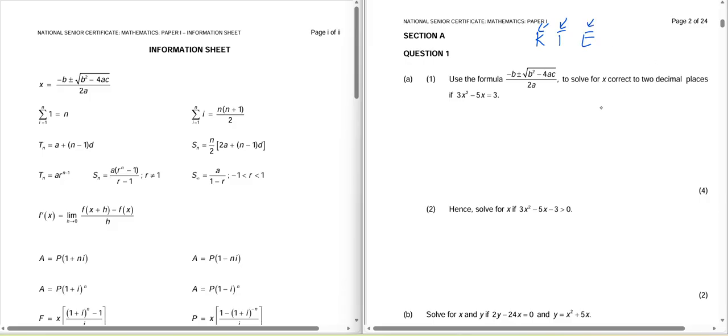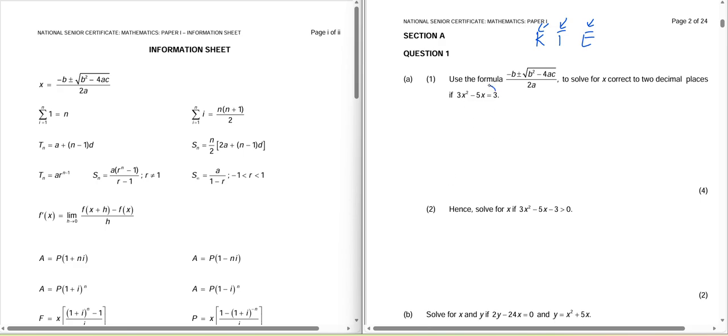Right now, let's solve part 1. They say use this formula. Now already you know that that is the quadratic formula, and you need to think, what do I use it for? I use it to solve quadratic equations, right? And is there any desired form that I need the quadratic equation to be in before implementing it? I need to have everything on one side. Now, here, do I have everything on one side? No. So you need to put everything on one side.